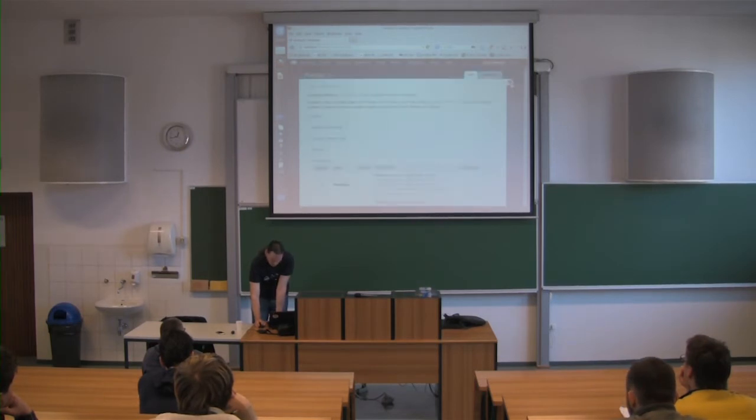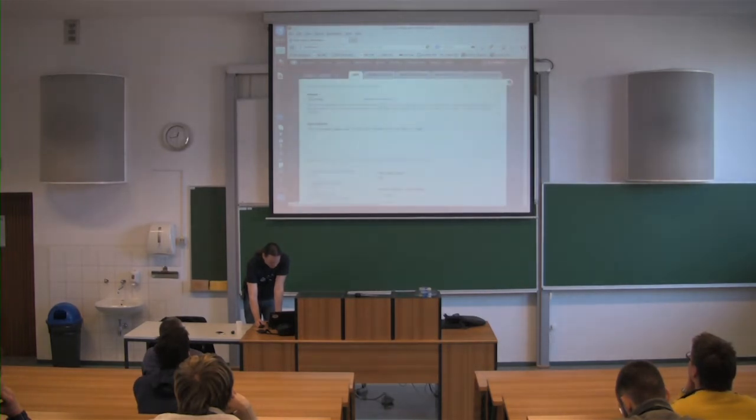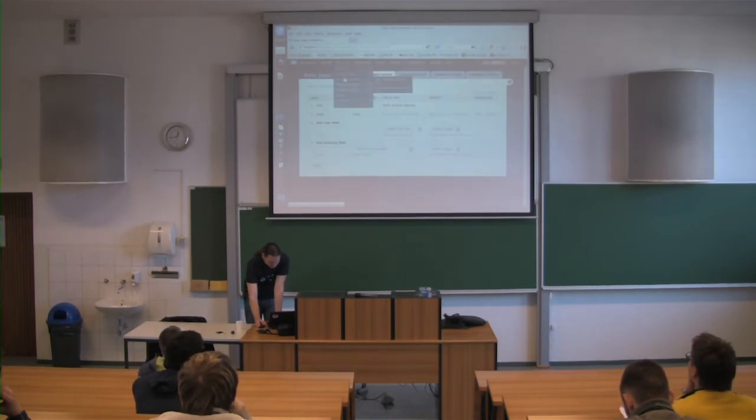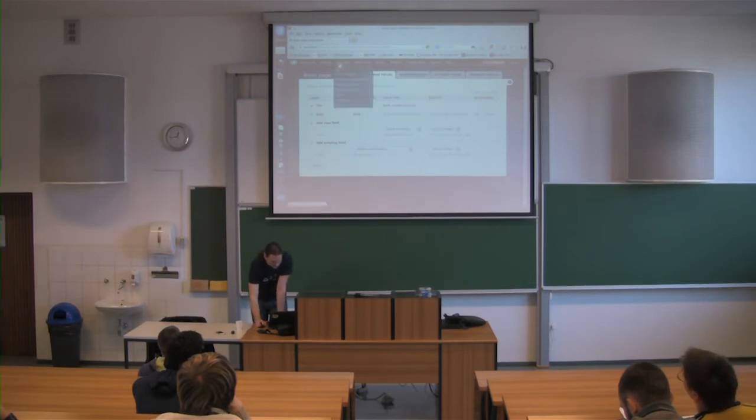So let me quickly show you how stuff works. So, let's start from the start. Okay, let's say we have a page content type in our Drupal site, and we want to add MediaBox functionality to this page. No, actually, let's create a gallery content type. It will be better. So I will quickly add a new content type called gallery.